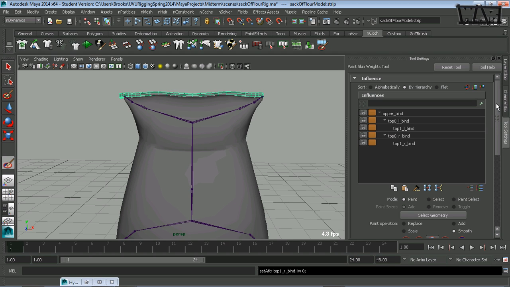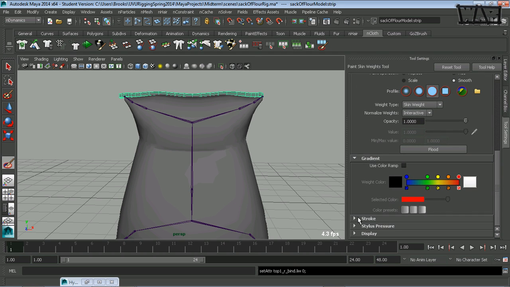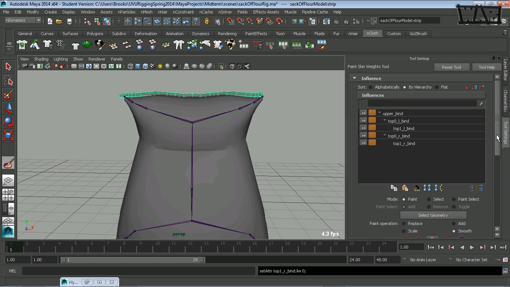I'm going to try to give a quick rundown of all of the options in this tool settings for the paint skin weights tool. And then probably tomorrow, well, definitely tomorrow, we'll have to go through and actually use it. Okay, but this will probably be the video that you want to refer to most. Well, the next one will have our method, so you'll want to watch it too, so you can understand the concept. But this is the nitty-gritty of how things work.